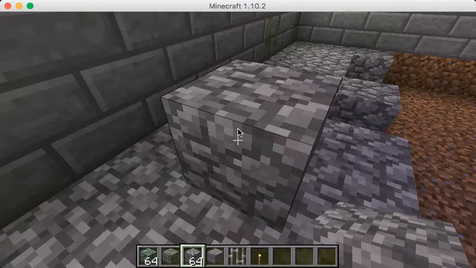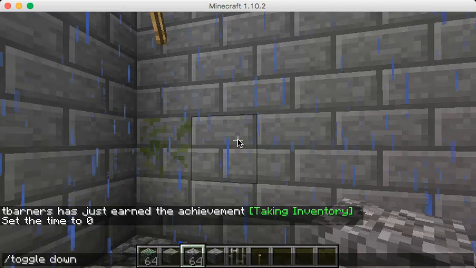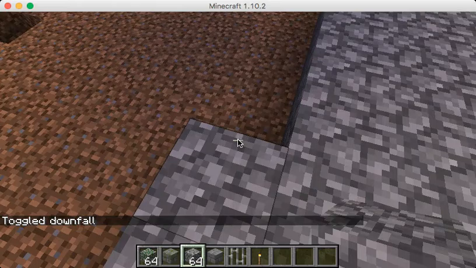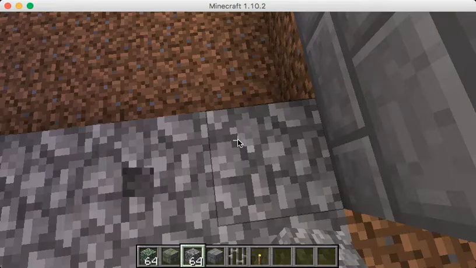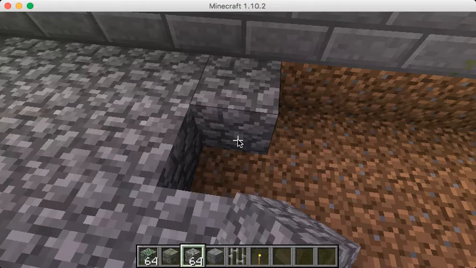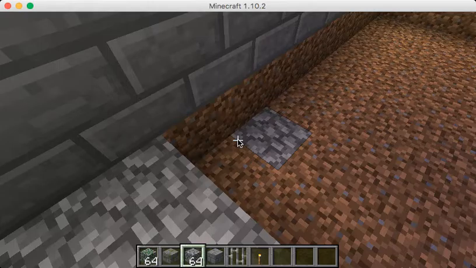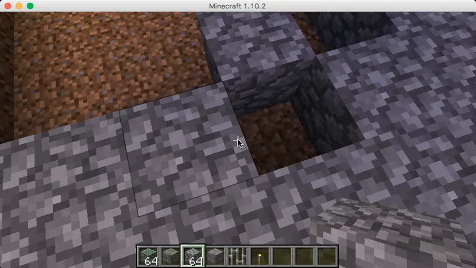I think this prison is looking pretty nice, and the end of the episode is actually coming. It's just that command I've got to do to stop the rain. Everyone's weekend was good. Election day was this weekend. Nothing more to talk about.